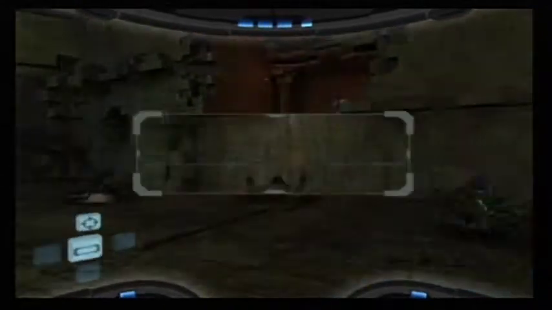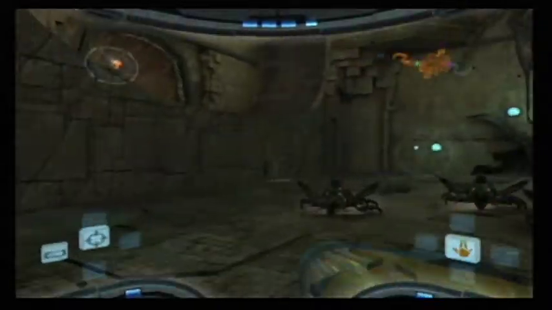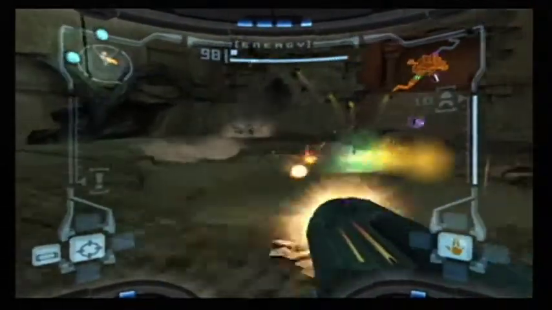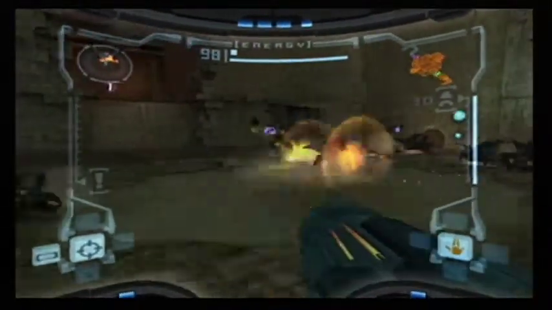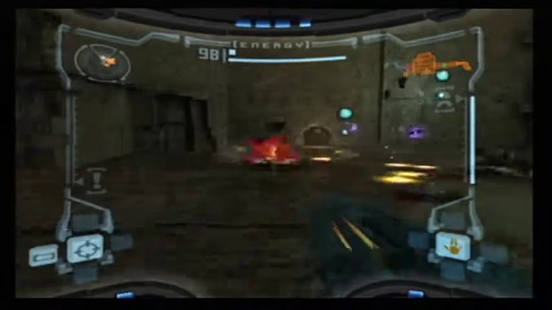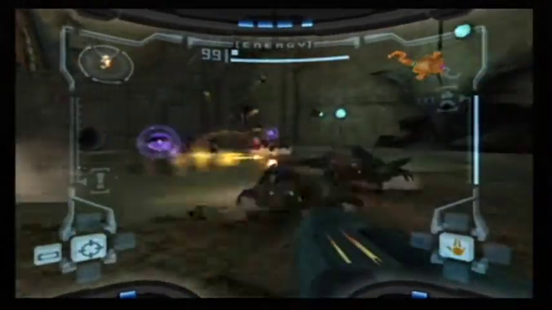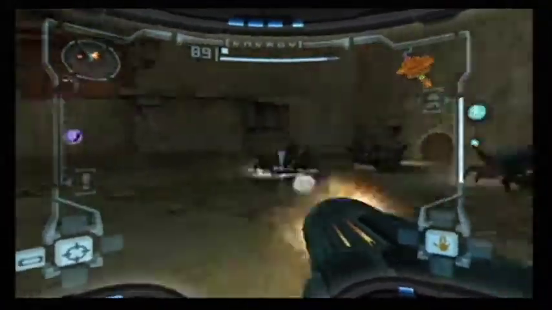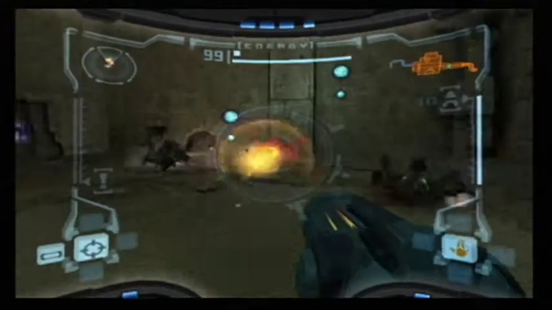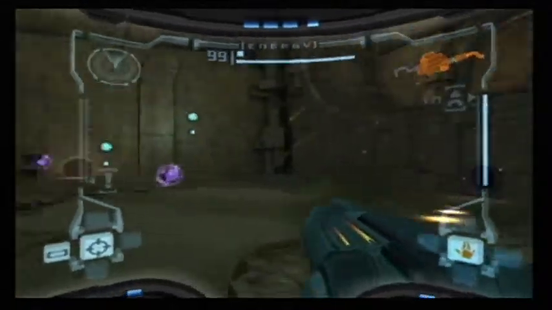And we can't move on because the beetles attack. Oh, and you can scan the wall too. Who would have guessed? So now we just gotta fight some burrowing beetles, and then, yeah, the Morph Ball should be ours. And there we go, easy. A little too easy.